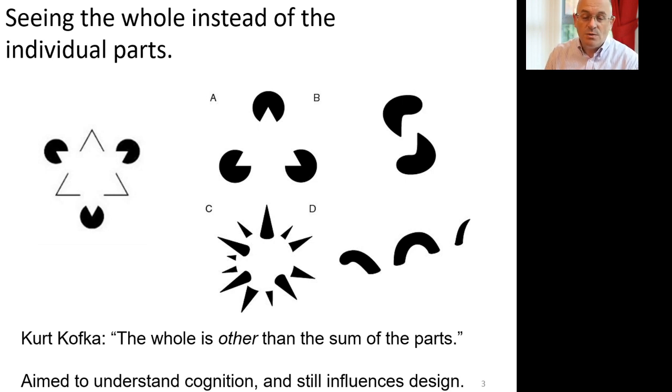So in this, one of the famous things is that "the sum is different to the parts" is a misquote often applied to this set of psychologists. What they actually said is the whole is other than the sum of the parts. So if they're looking at these images, they would say, well, there's a set of parts here, and you can count them and you can make them up into a certain set of things, 3 corners and 3 discs in the left-hand image case. But the whole is something different. You don't see that. What you see is a triangle over some discs over a triangle. So you're seeing an other thing. And they wanted to understand how this came apart.